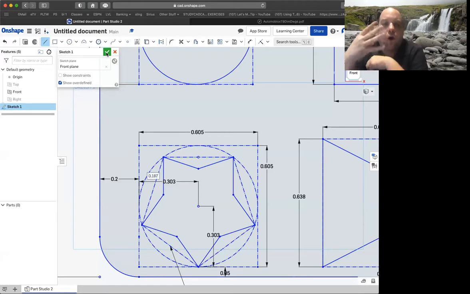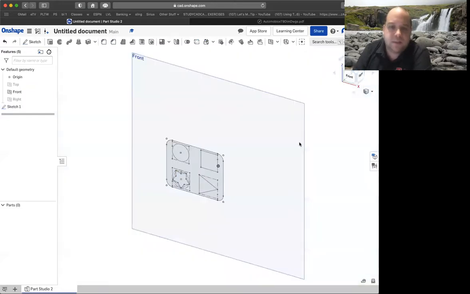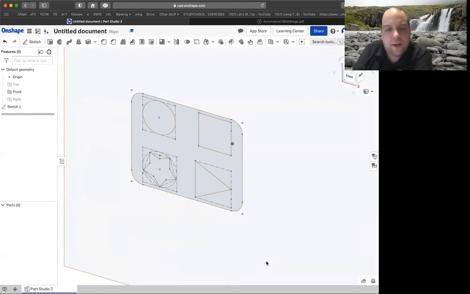Notice I did all 4 of these shapes all on one sketch. This is what makes you a good modeler, okay? If you have 4 sketches here, you got to do it all in one. You got to condense them. So I've done it all in one sketch. Hit the green check mark. We take a look at our ISO and say, man, that is some good work. Looking good. All right. Now we're ready to extrude.